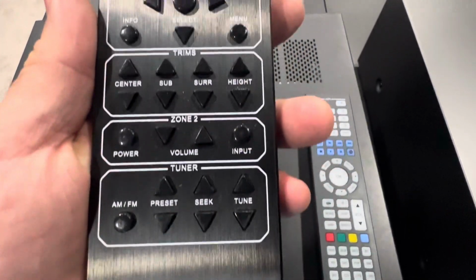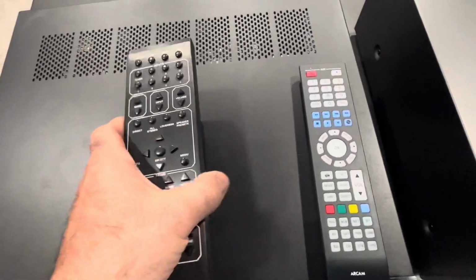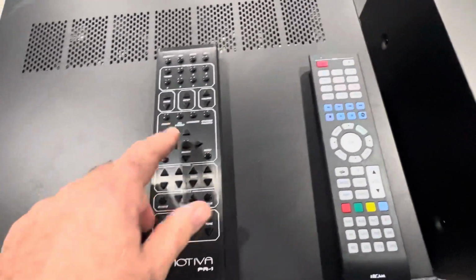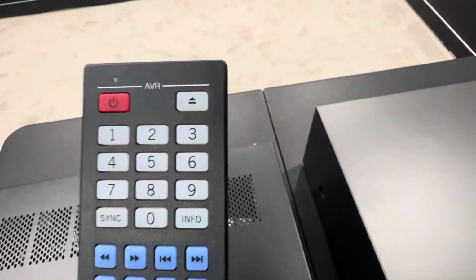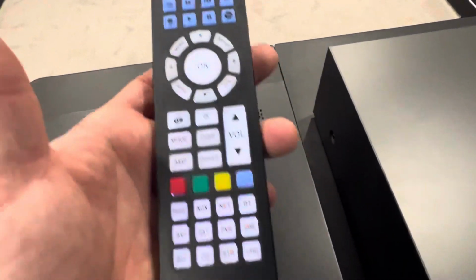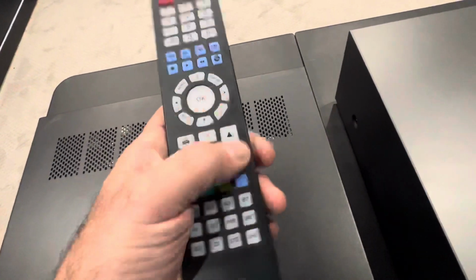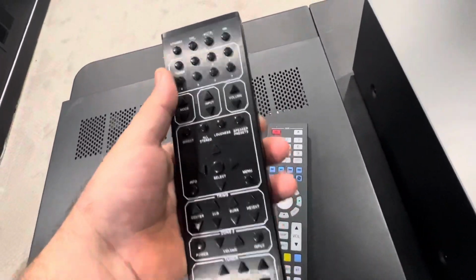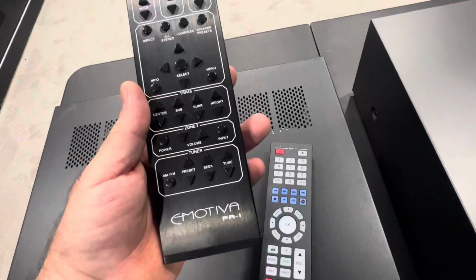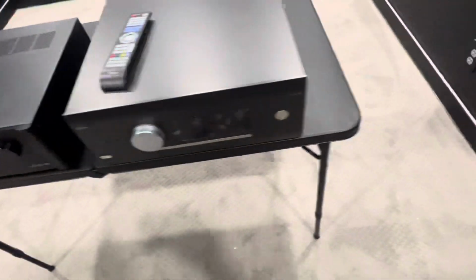It's not backlit, so I don't use this remote much. I use my Harmony Elite, but when I use this, they definitely have to turn the lights on, and with this you can use it in the dark because it is backlit, and I do like that. It feels comfortable in your hand, easy to get to, easy to do. This one's a little more heavy and a little harder to use, but overall, still the Emotiva XMC-2 is a good processor.